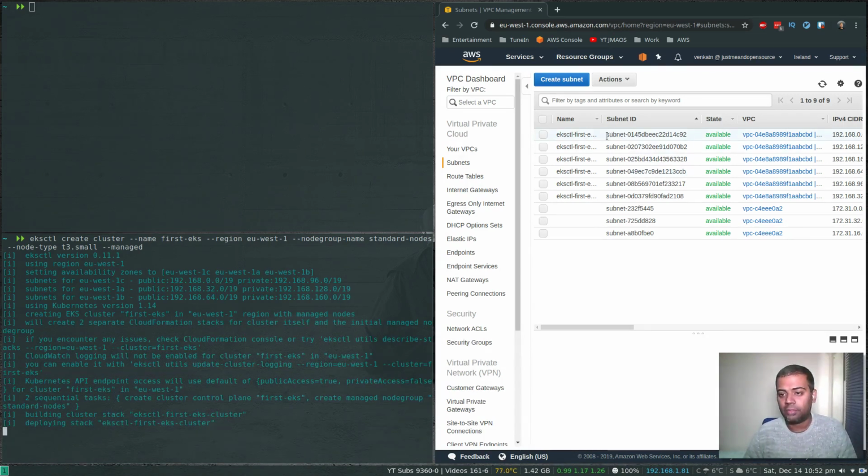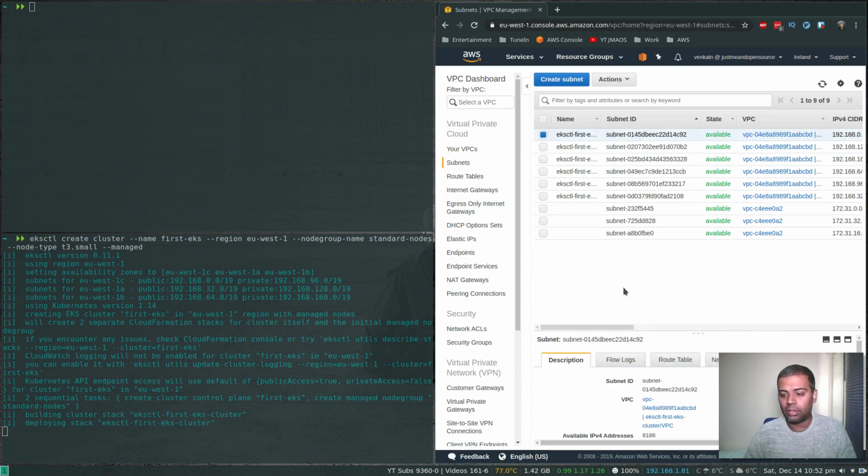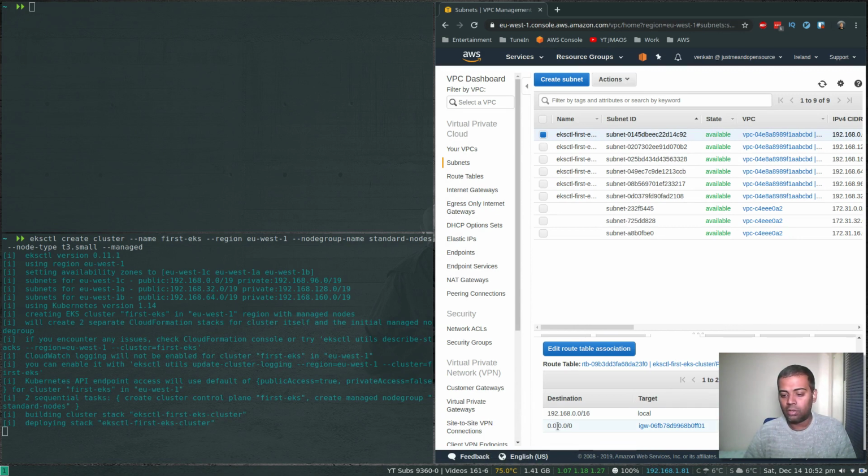Okay, let's check. If I choose this subnet here and look at the route table, the default route is going via the internet gateway, which means this is a public subnet. And if I look at the next one, that's going through the NAT gateway, which means that's a private subnet. And that's a private subnet, that's a public subnet, a private subnet, and a public subnet.